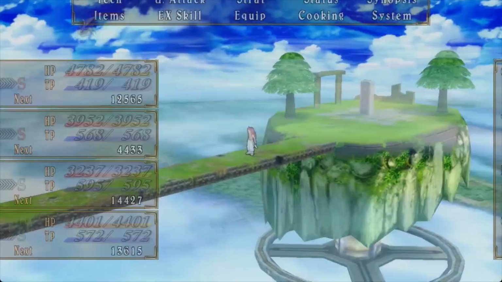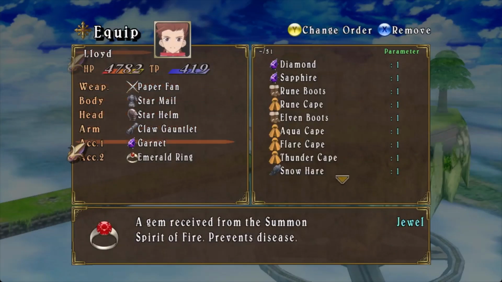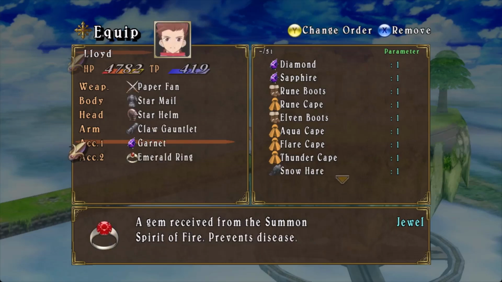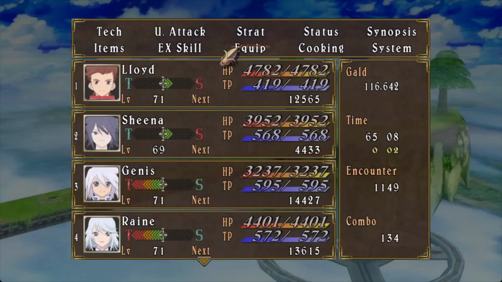However, just talking to Maxwell isn't enough. One thing, you do require Sheena in the party like any summon, and before Maxwell can talk to you, you need to have your party members equipped with Garnet, Opal, Ruby, and Aquamarine. These are the gemstones we got from the summon spirits of fire, wind, earth, and water, respectively. And if you don't have them equipped, he just won't show up. But even if you do have them equipped, he'll tell you you're not ready to fight him unless you've got the pact with Origin first. So that's why I've waited until this late in order to fight him.